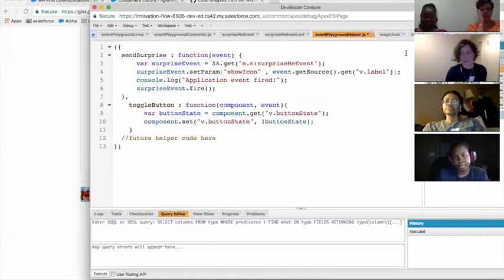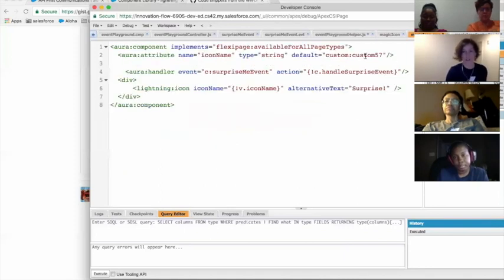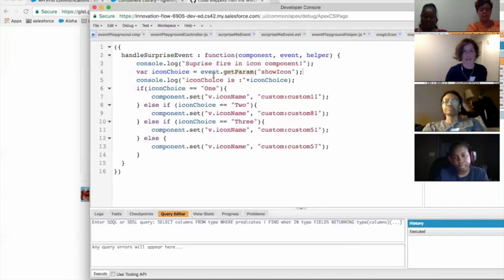And on the other side, the mirror image is get param. And I can reach in and get it by name. So now I'm setting that to a variable called icon choice and printing that to the debug log so that I can see what it is.